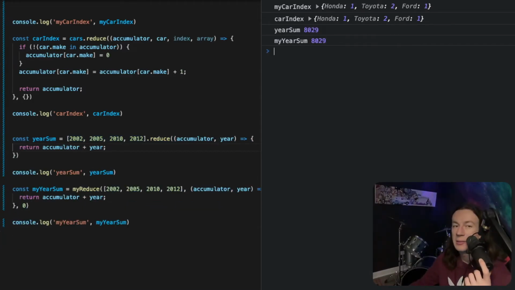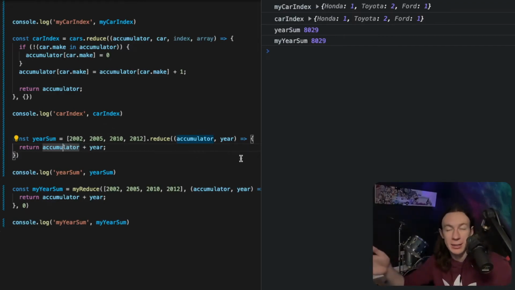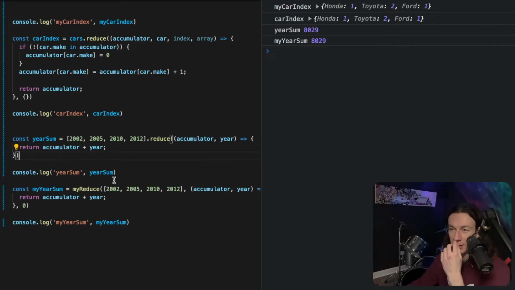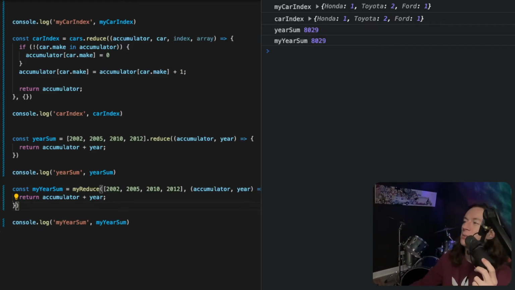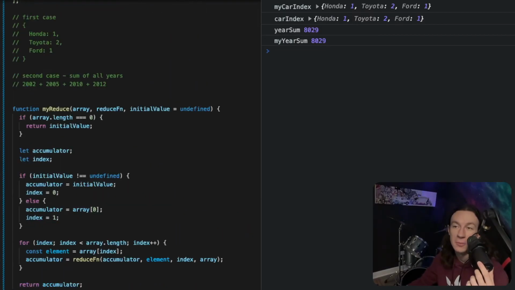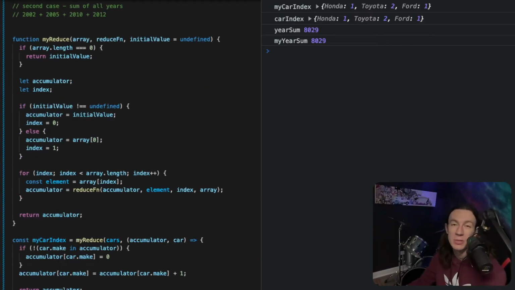And as you can see here, by the way, in the magic of video editing, I also got rid of the console logs inside. So my reduce function also returned the same. Well, actually, now I'm sure that it works the same. So that's how I implement it, and that's pretty much the reduce.